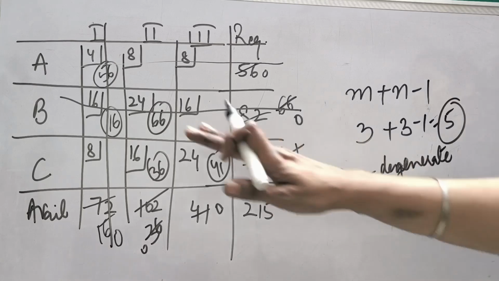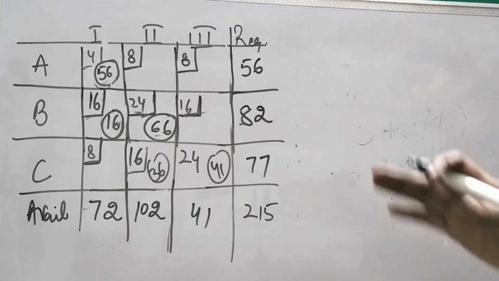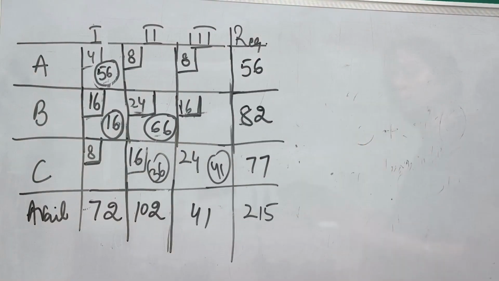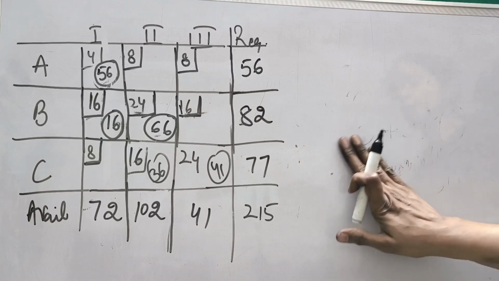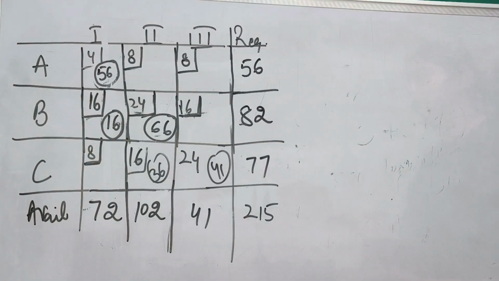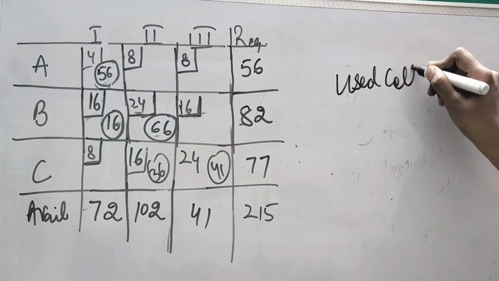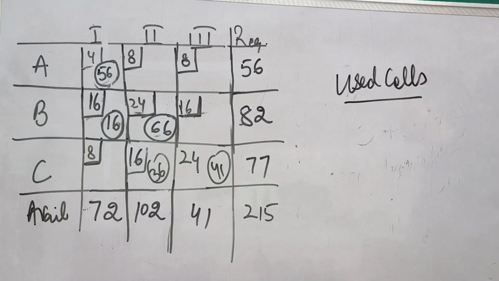For that, we will prepare this table in a very clear way first. Let's prepare this table. So now we have made this table very clearly. Now for starting the MODI method, first of all, you have to know that there are some used cells and there are some unused cells. First, we are going to start with the used cells, which we call stone squares. So we will start with the used cell.